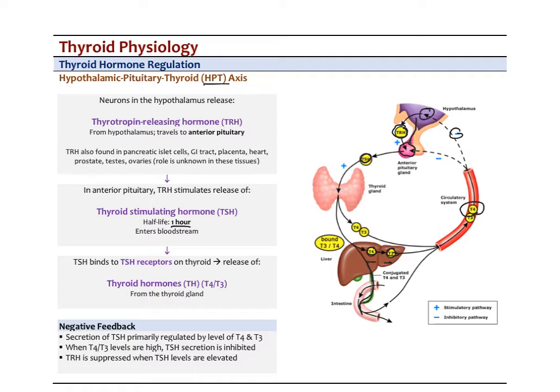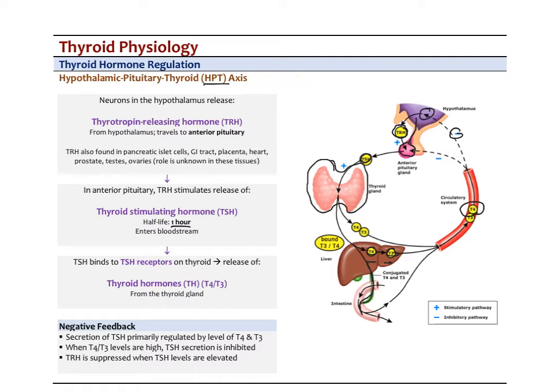And that's the negative feedback. Now, what's going to be interesting is we can have different types of thyroid disorders. So just looking at the case of hypothyroidism, low thyroid output, we could have a problem in the gland itself, and that would be called primary hypothyroidism.